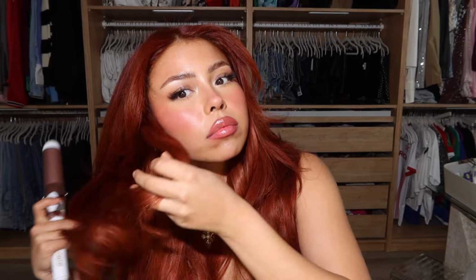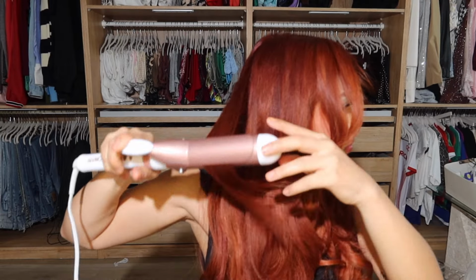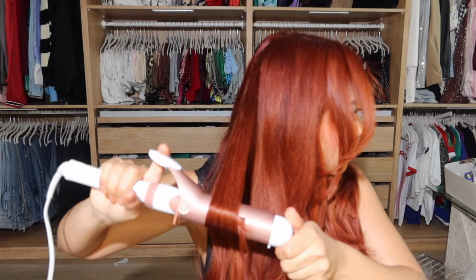I'm actually gonna curl these face framing layers. Like I said earlier, turn down the heat on your curling iron and definitely keep the curl a little bit more loose so that it blends in with the extensions once they fall out. Also, focus on creating a bend at the ends versus starting the curl from the root. So I just quickly ran the curling iron through.